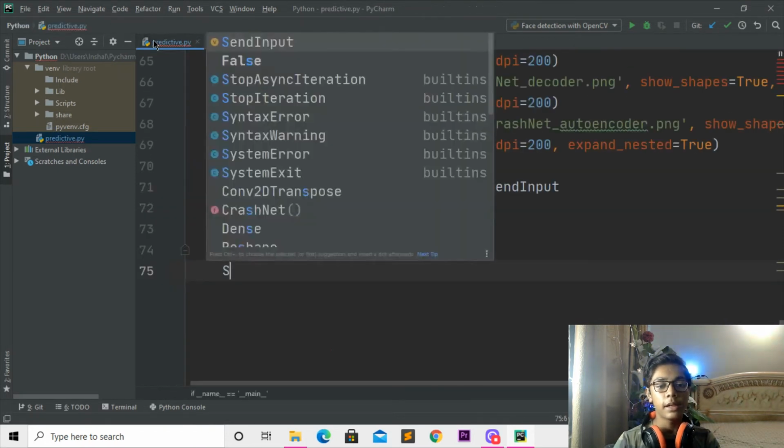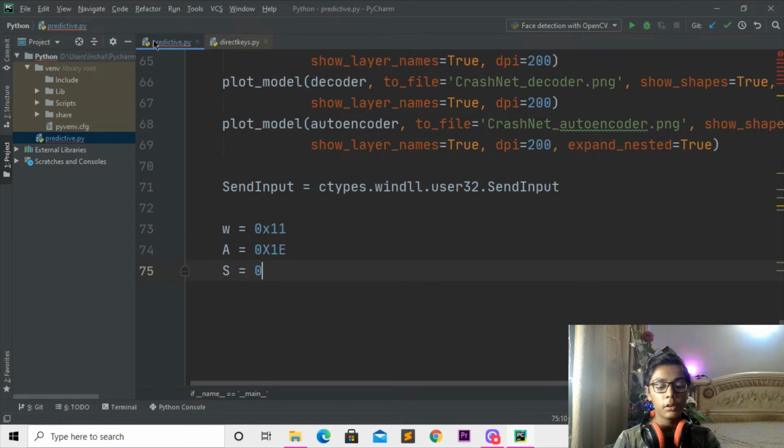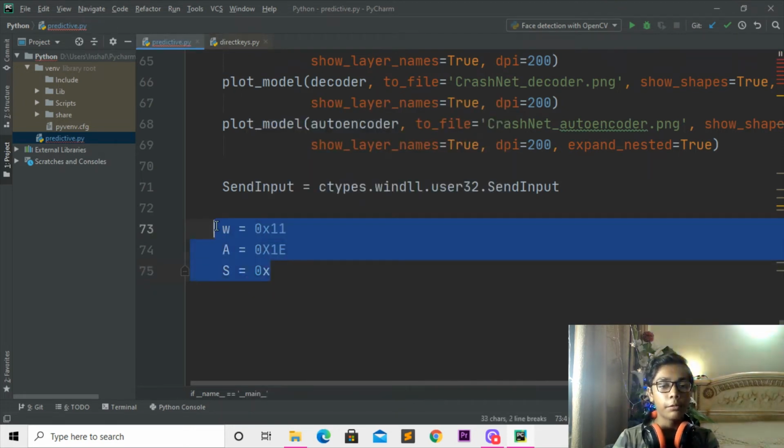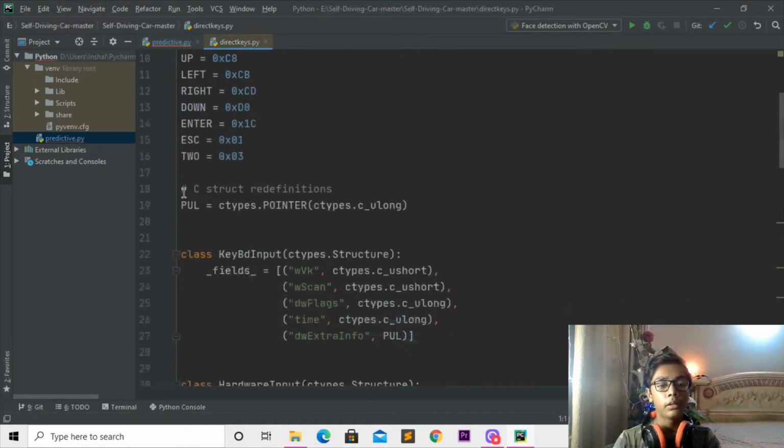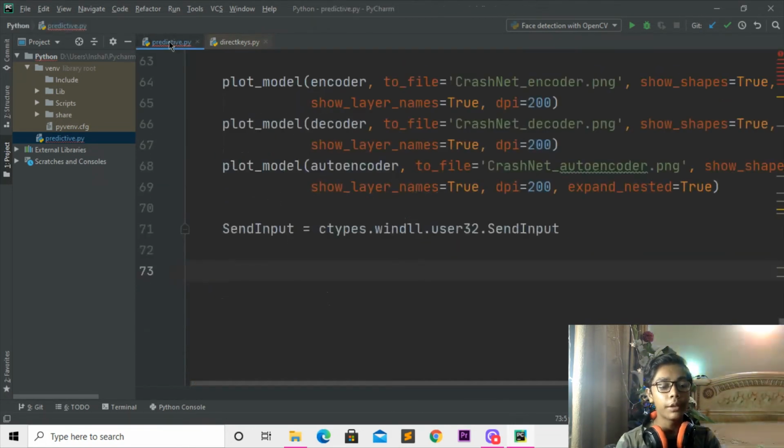So here I'll be writing S equal 0, and then I'll be just writing this X here, and here you don't have to write those things, because here if you want to, you can write here. So when you've done that, I'll be moving down enough, and then you can see this turn C, and if I just move forward, you can see this turn struct here.